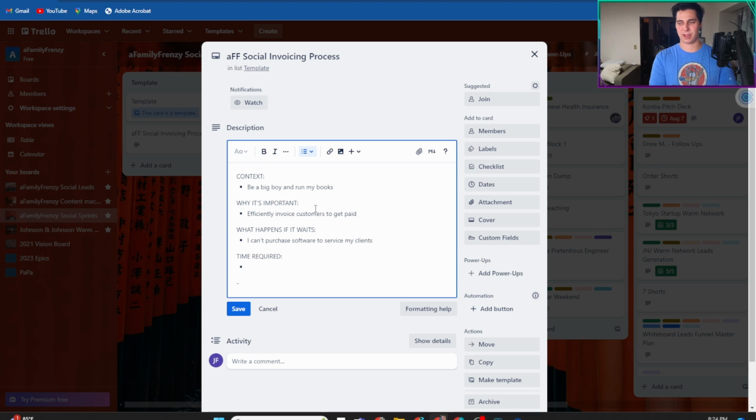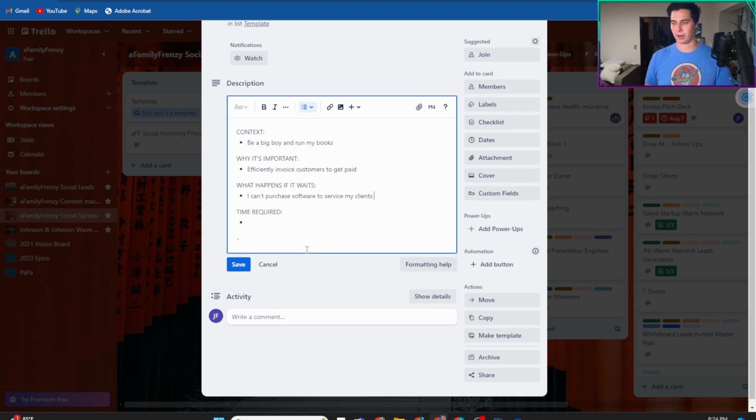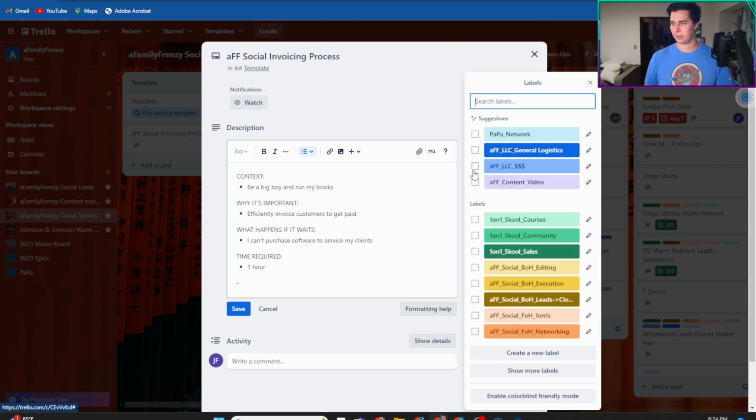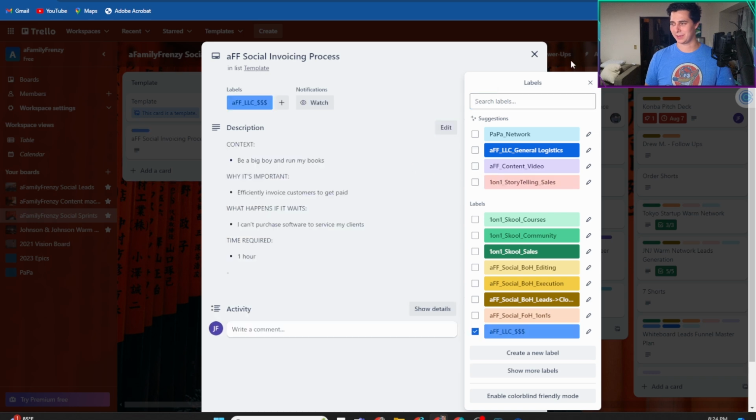My first client, if things pan out well with them, would enable me to get the right software to serve them, but also get some of my stuff going, other people's things going. So that would be an awesome platform to unlock. Time required is probably like an hour. And we don't need a checklist for that. Labels. Hey, it's a simple one.